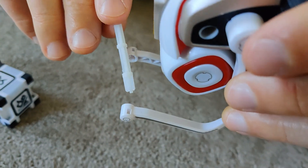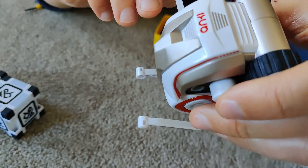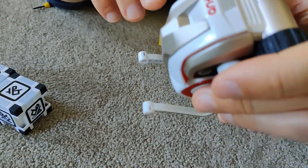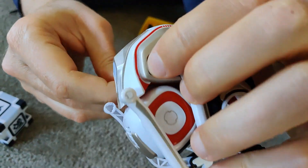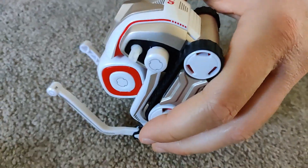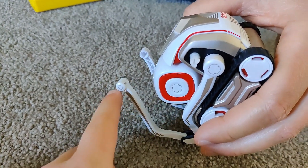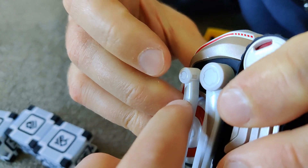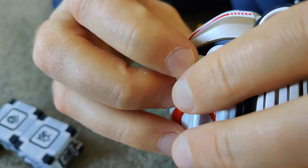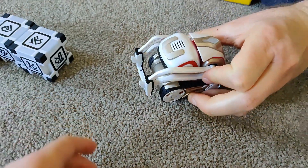Once you're done, you put that piece right into there, put that little piece in there, and make sure it's all tightened up when it's inside Cosmo. There's a little tab here and you make sure that it is lined up with this hole here so that Cosmo will work fine and can lift up the forklift. Just line that up, make sure that tab clicks right in, and it's right back to normal on that side. Now just do the same on the other side, and Cosmo is back to normal.